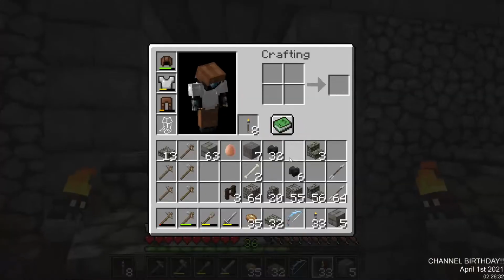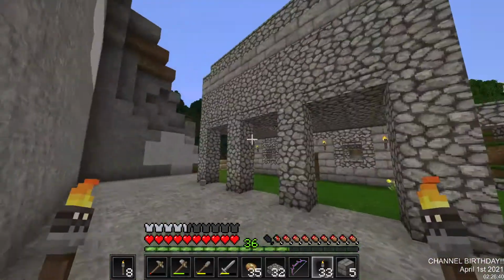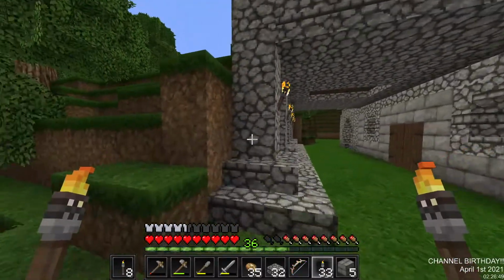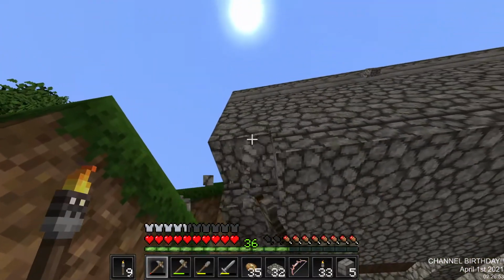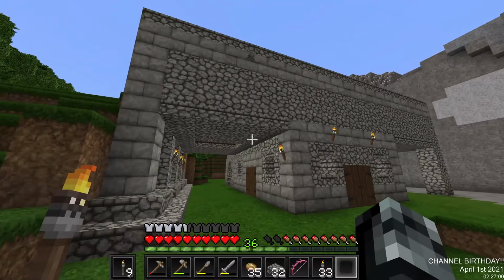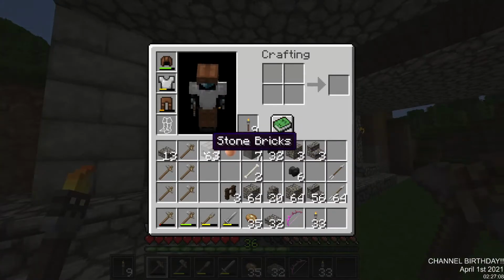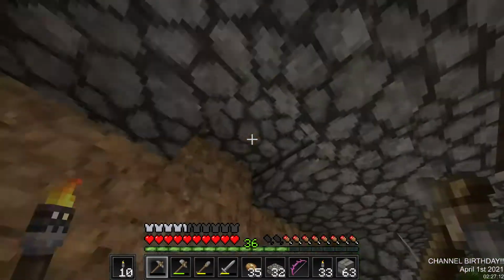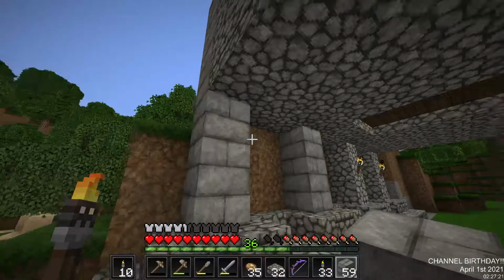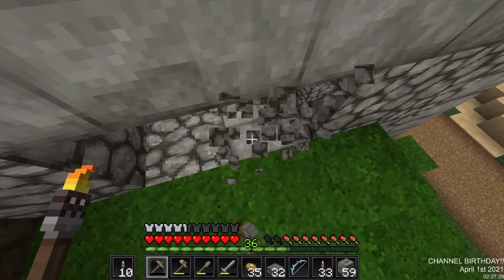Hopefully mobs don't spawn down there. I put away all my doors. Does it look okay? One thing I should probably do is put stone bricks on these pillars, right? Would that look better? Stone bricks, so we're fine. I think it was this one. No, it was that one.